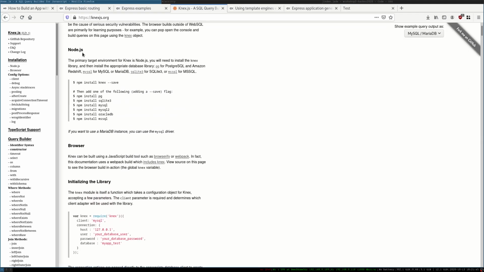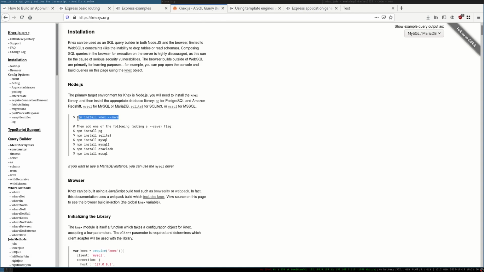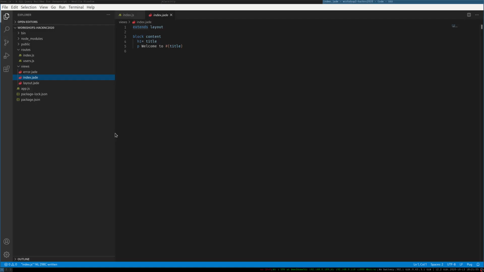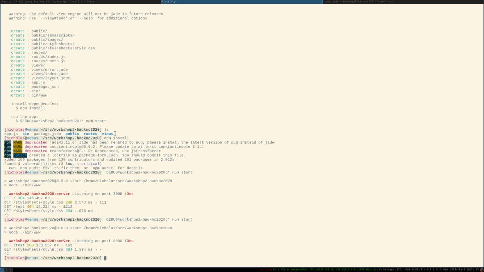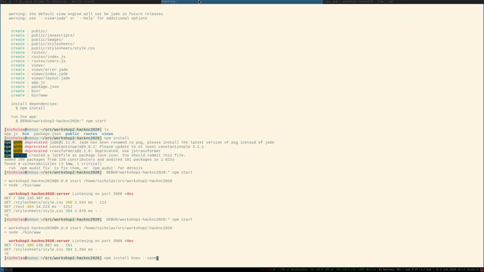So we can install Knex, which is a library for using databases. So let's stop the server temporarily and install it. And we'll also install SQLite 3. So these are all different database options, but SQLite 3 only takes a single file. It's very low resource. It's great for prototyping stuff, or even doing something with maybe less than 100 users or 1,000 users is perfect, which describes our app. So let's type this here.